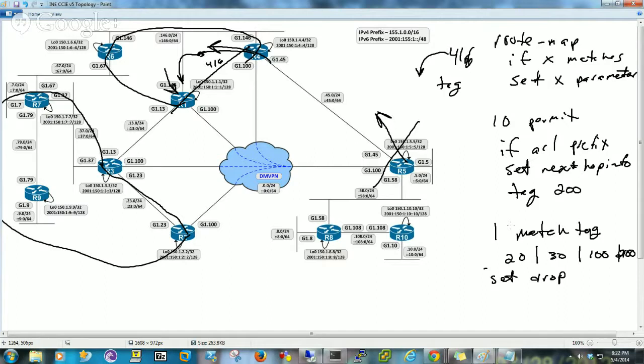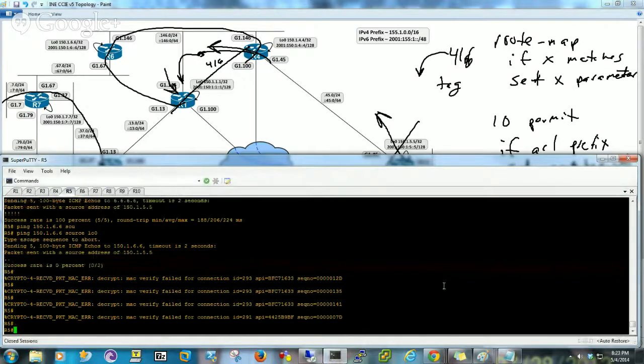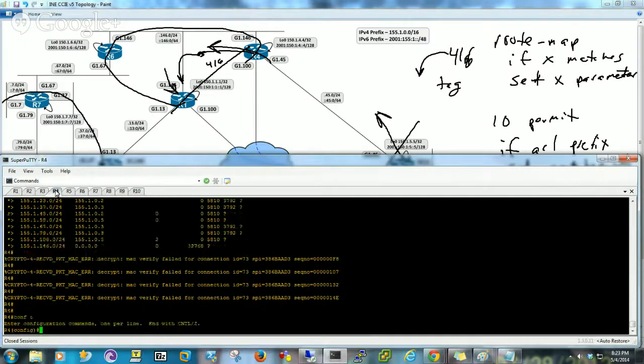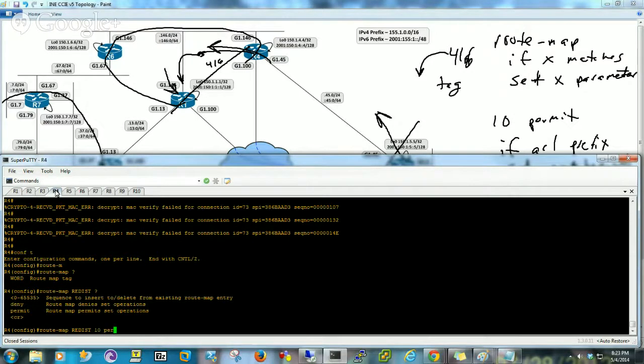So the most common thing for people to do is to do a route map with redistribution. The way you would do that is you would simply go on R4, type config t, type route-map, and the name of the route map would be redistrib, sequence number 10 and permit.